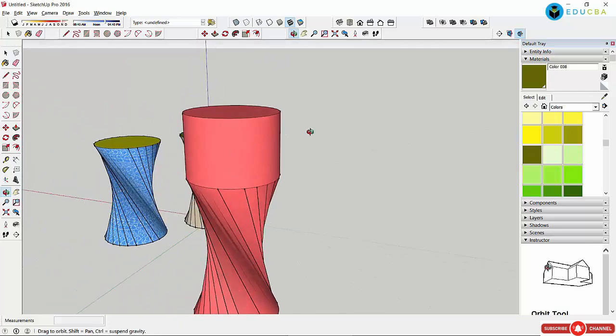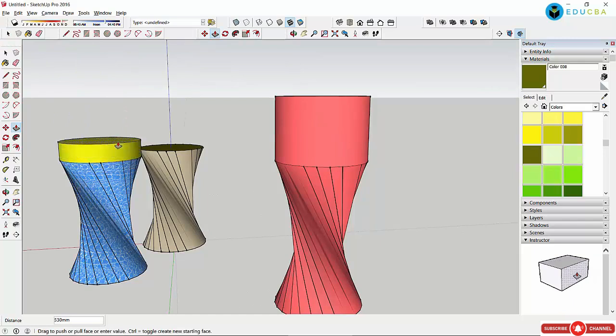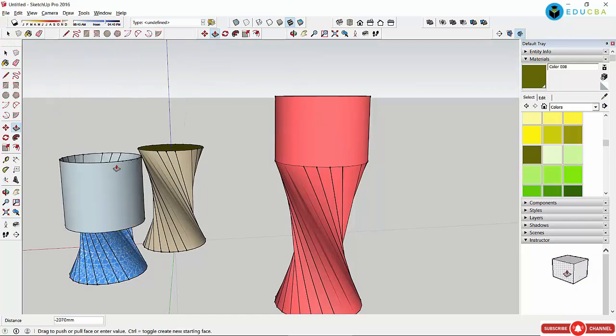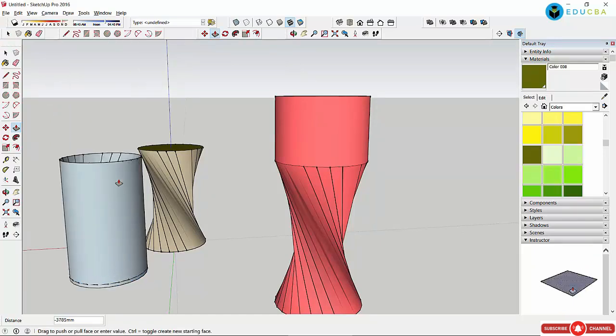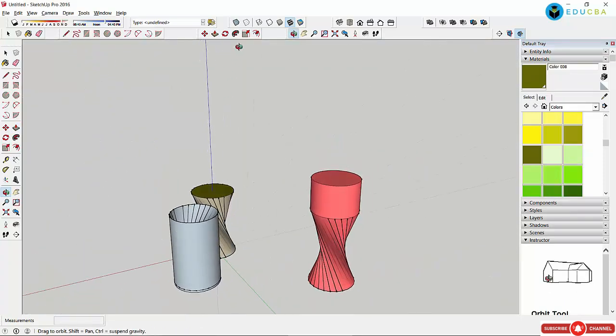Both top and bottom you can extrude separately to make it a different object. When it is pushed down, it will make a hollow object. When you push it up, it makes a different appearance.